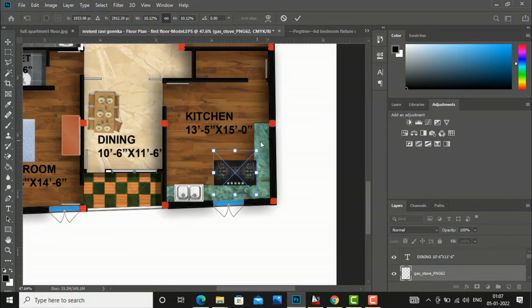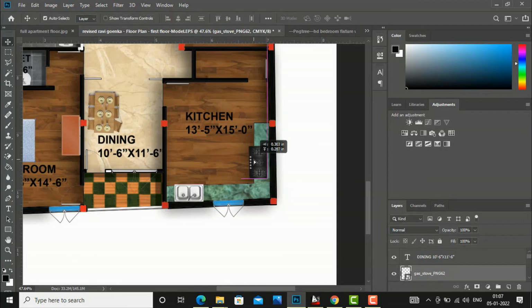Alt to zoom, and we'll rotate. We'll finish this. We can place it.